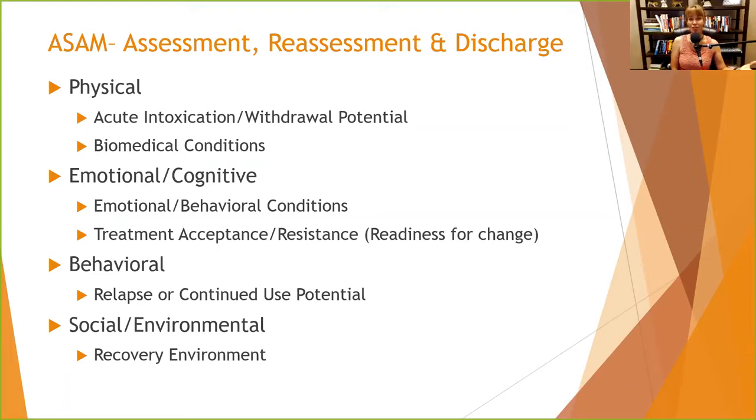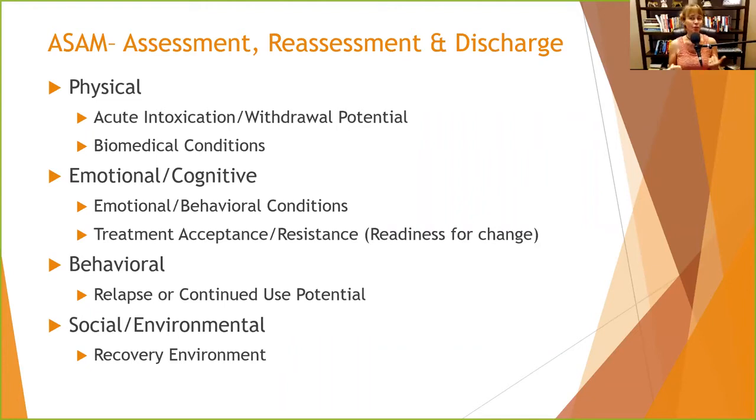Biomedical conditions. What other things are going on that may or may not be stable, that may or may not be contributing to this current situation? And that can be anything from chronic pain to hepatitis to HIV to, you name it. So talk with the client about what medical conditions they have going on. It becomes more important if you're going to try to place somebody in residential, but less important in IOP or outpatient services, because we're going to refer out to a physician. We don't have to figure out whether we can manage it on site.